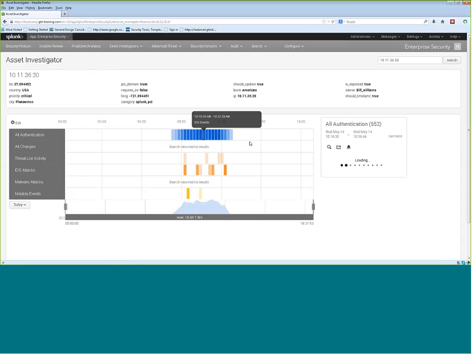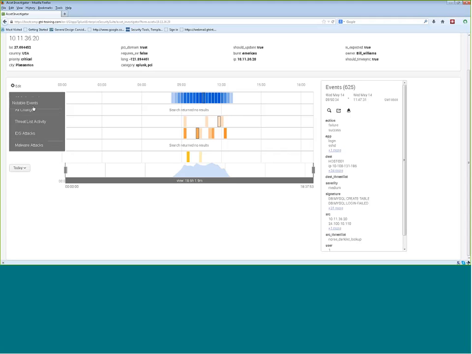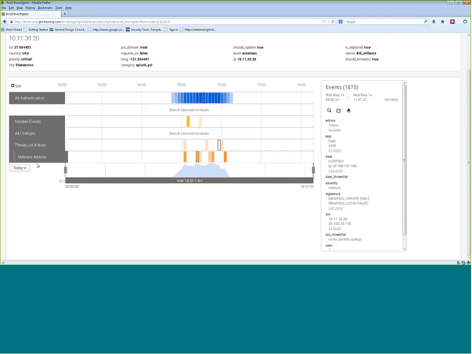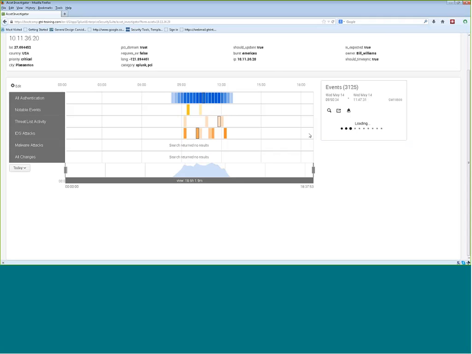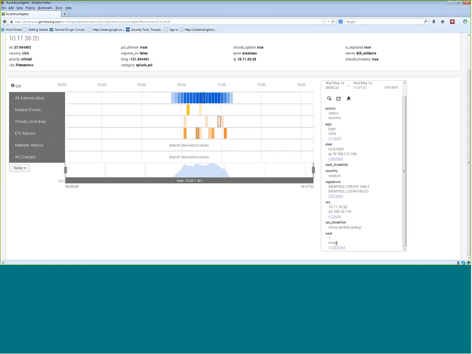You come in here, you can start looking at additional stuff. They call them swim lanes. These are the authentications for this particular device. If you want to concatenate this, you can hold the control key down and select multiple events. There's no changes recorded for this, no malware attacks. You can actually reorder these. So we can bubble the malware attacks down to the bottom and all changes to the bottom, and then look at this particular data. So looks like Hacksort busy.